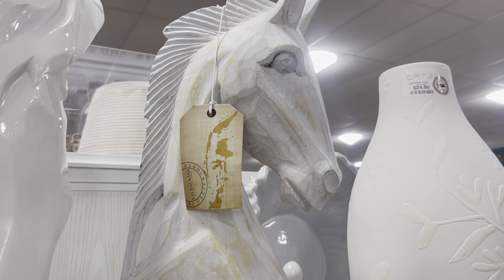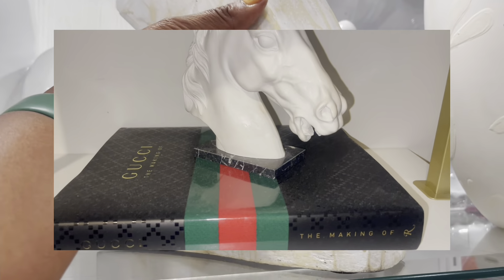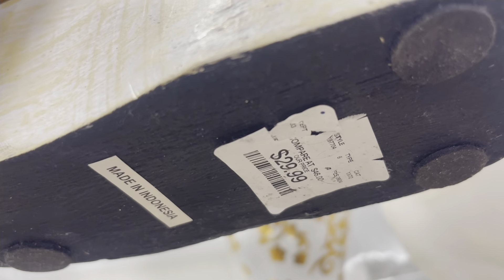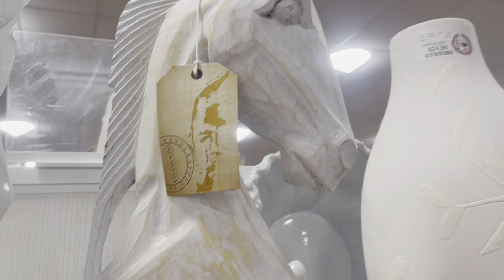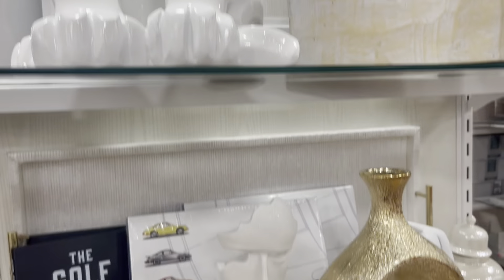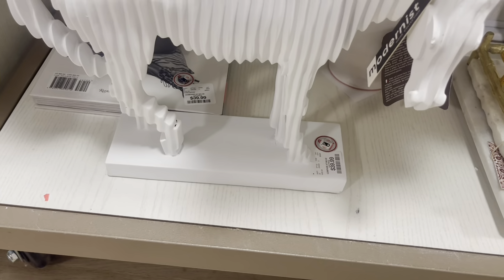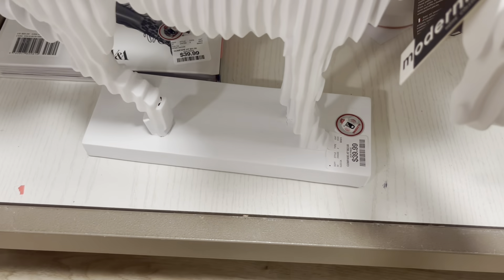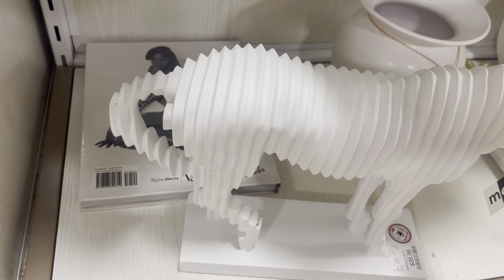I love horse decor. I love horses and so I decorate with a lot of horses in my home currently, and whenever I see them I'm always drawn to the statues. I love the way that they look in the home and how they're so versatile — you can use them all around your house. I am not a professional decorator, but I've taken a few classes and one of the things they taught me is that your home should reflect who you are and what you like.